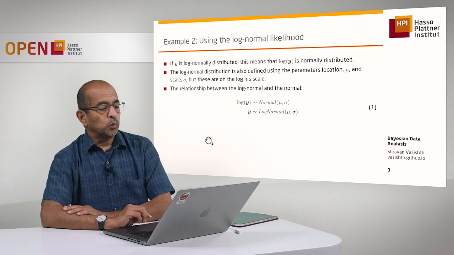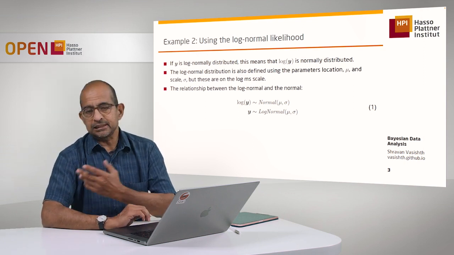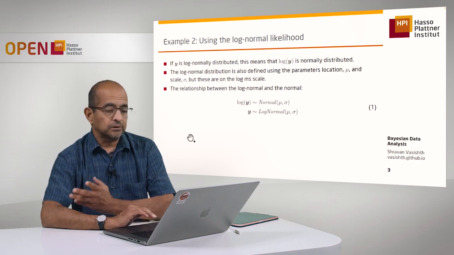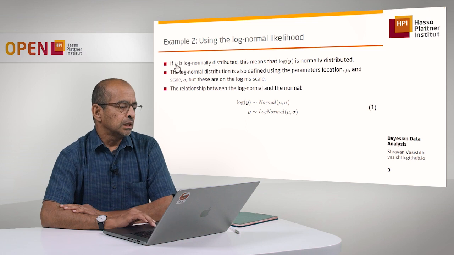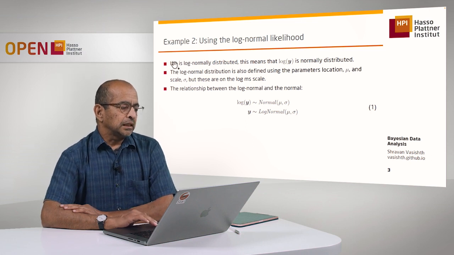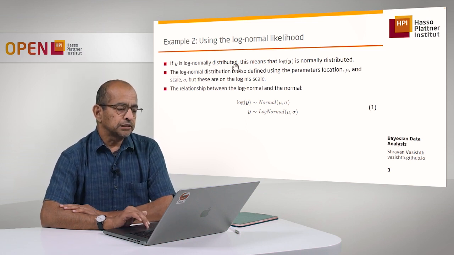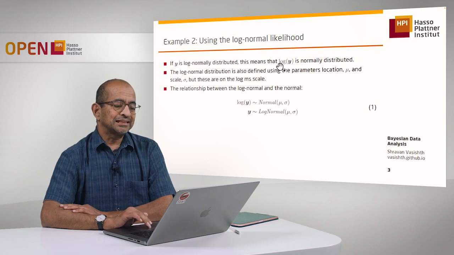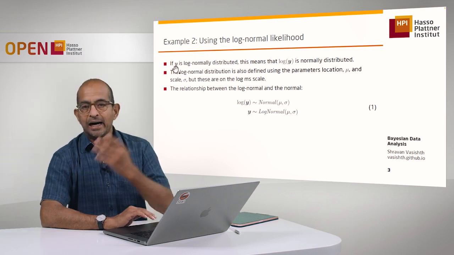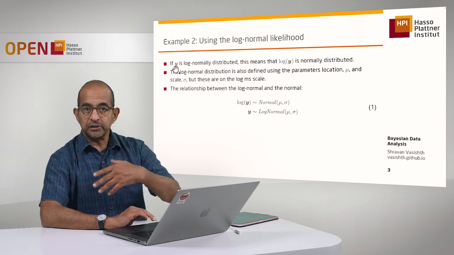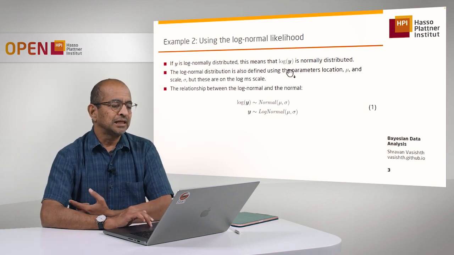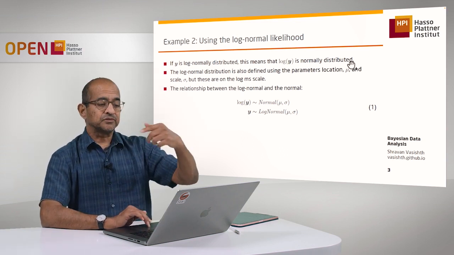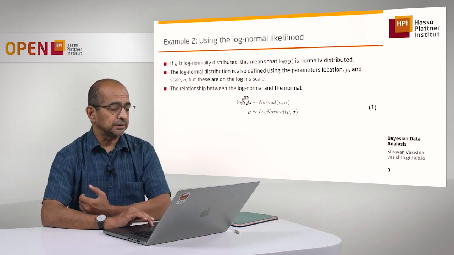So first of all, what is a log normal likelihood? This is just another probability density function, or another type of random variable, if you want to think of it in those terms. So the idea here is that if some data is log normally distributed, then what that means is that the log of that data is normally distributed, right? So y would be the reaction times that we're talking about, and if I hypothesize that this is log normally distributed, then taking the log of the reaction times would give me a normal distribution, right?